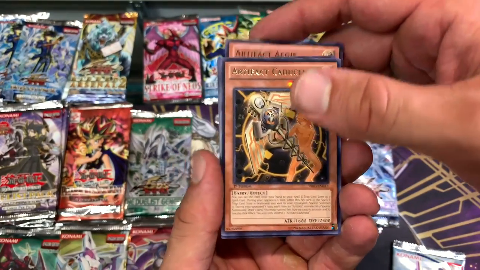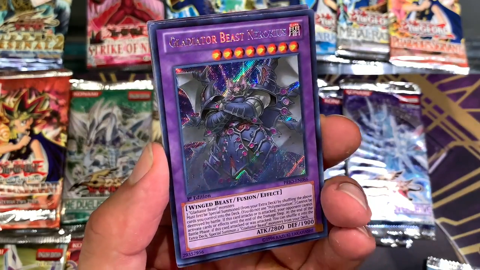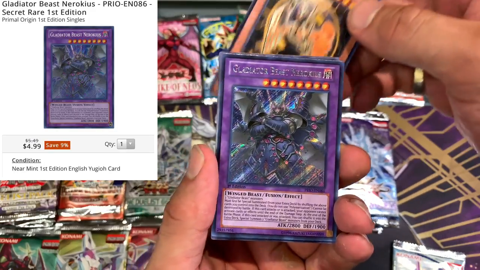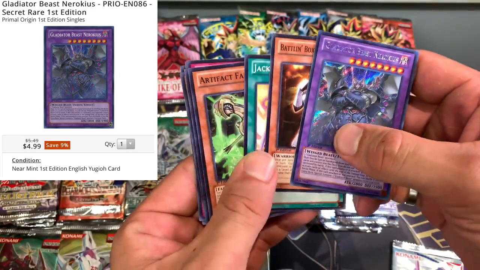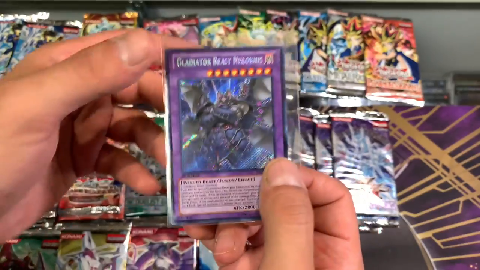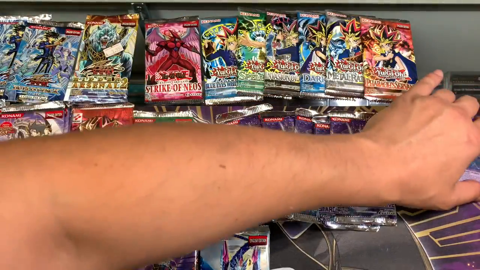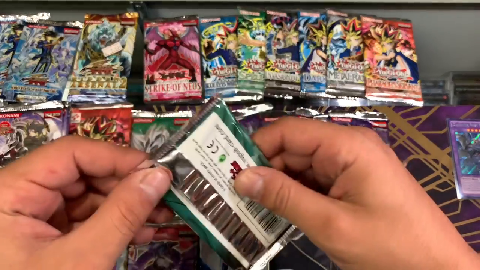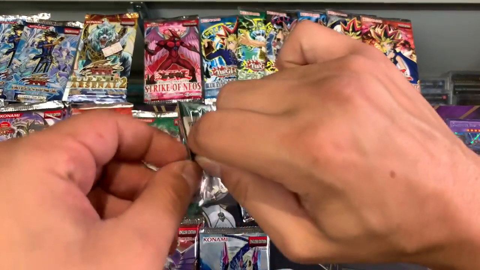And I still haven't pulled it, so can we now? Oh, secret rare Gladiator Beast, Nerokius. I didn't even know there was any Gladiator Beasts in here. Nice. Check it out, guys. Obviously, Yugi Bro pulling the fire. This guy has horseshoes up his wazoo. It's ridiculous, guys. Check out his Instagram.